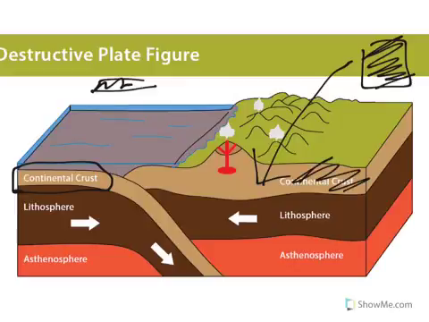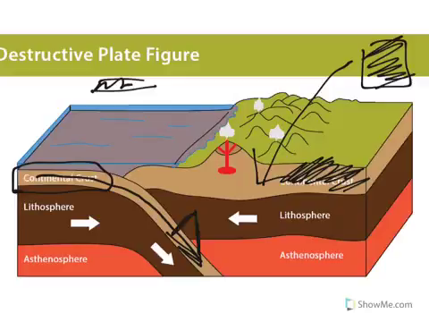So as they're pushed against each other, the oceanic crust is pushed underneath the continental crust. So it's pushed underneath there. It's going to go under. Now when that happens, it creates something called a subduction zone. That's here, that's that dip there. Alright? So it's buckled, it's gone underneath.